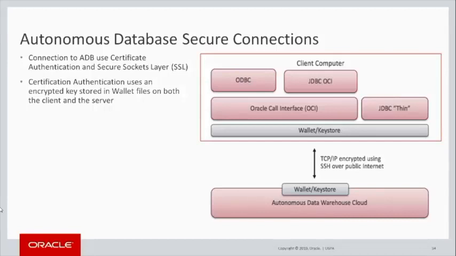When you download the client credentials from the Download Wallet dialog, you must enter a wallet password in the password field and confirm the password in the Confirm Password field. The password must be at least 8 characters long and must include at least one letter and one numeric character or one special character. This password protects the Download Client Credentials wallet. This wallet is not the same as the transparent data encryption wallet for the database. Therefore, a different password is used to protect the Client Credentials wallet.